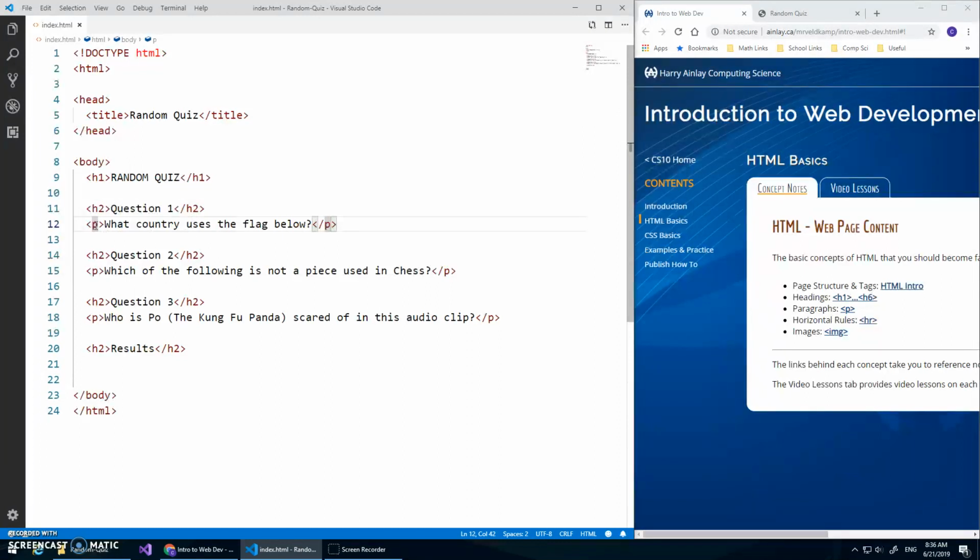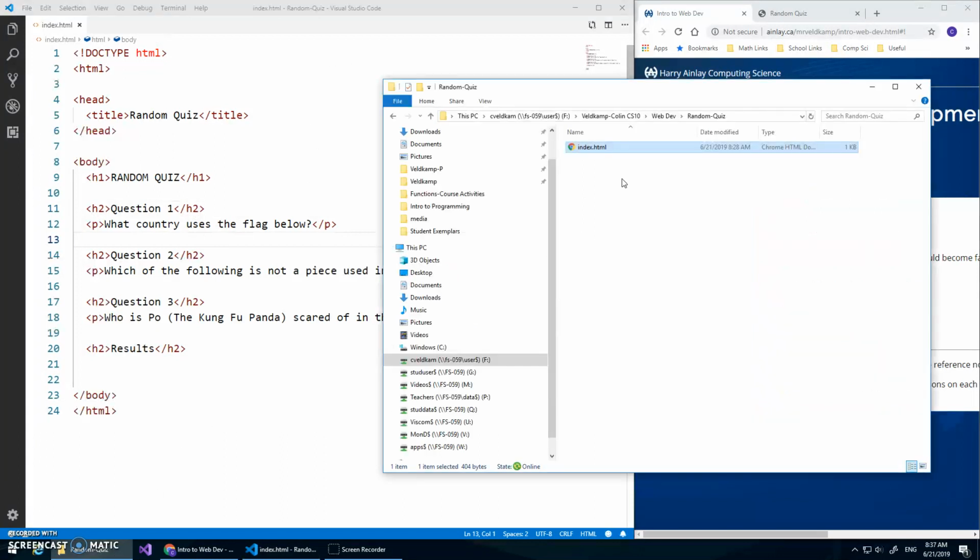And then our paragraphs, right? These opening and closing tags to say this is where my paragraph begins and ends. This is where my heading begins and ends. That's slash to close, and then no slash to open. All right, we set up Visual Studio Code. We set up our F drive.